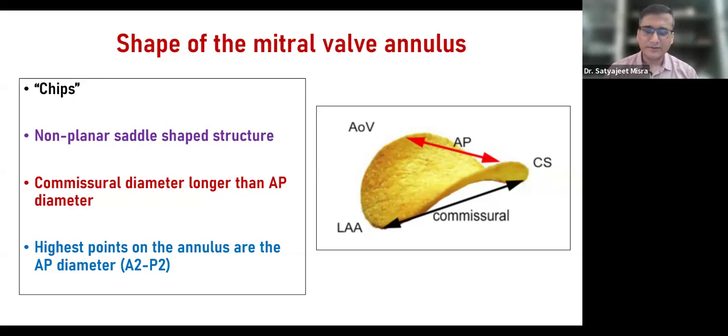maximize the ventricular valvular energy conformation, so that in systole, with the closed position, there is least stress on the mitral valve leaflets. Now, any other shape, if it becomes more dilated or more flat, would result in more stress on the mitral valve leaflets, preventing proper coaptation of the mitral valve leaflets. The highest points of the mitral valve annulus are opposite the anterior annulus. The highest part is at the A2 level, and on the posterior annulus, the highest part is opposite the P2 scallop.